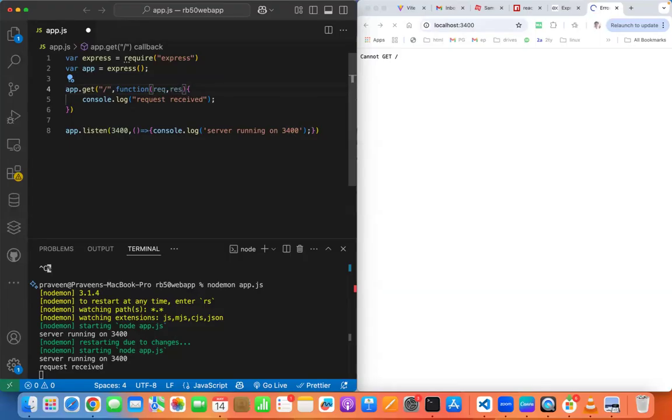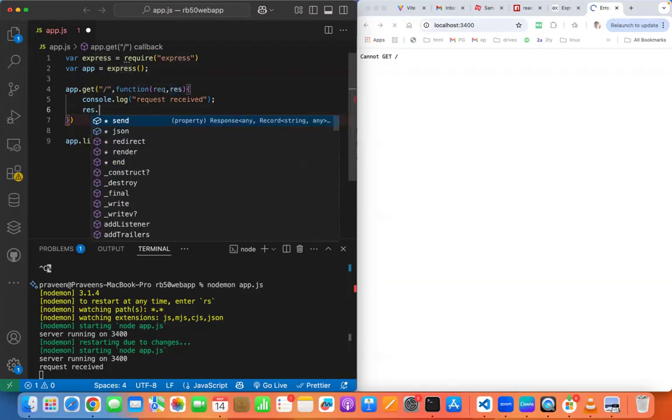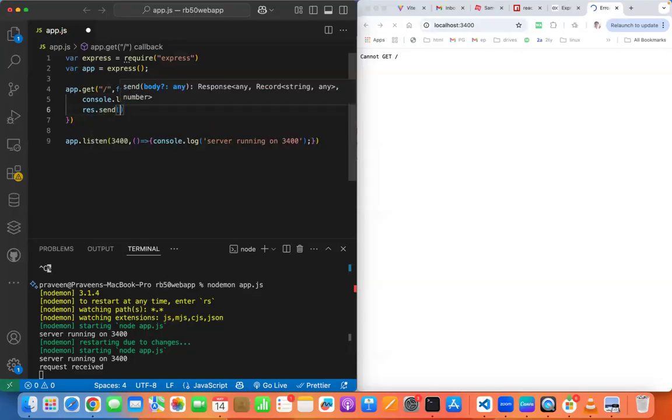So focus on that. The whole request will be coming into the request object. What is it there for? To receive the request. In fact, this entire route received the request, but that request object will be passed over here. What do we have in the res object? The response object. What do we have in the response object? Methods, functions to send the response. So now you can see, I will use the response object with the send method: Hi, how are you?